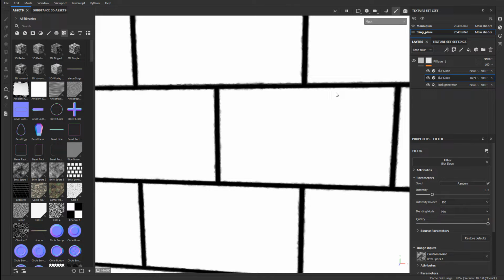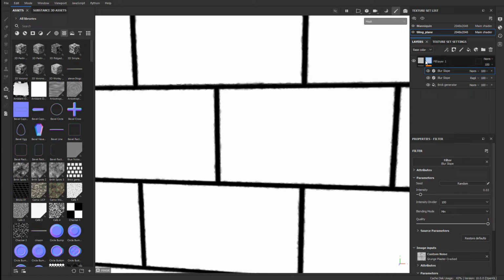And then I also want to add a filter on top of all of this, which is going to be a basic blur filter. So these edges right here that we are using the blur slope on sometimes can be a little too harsh, and adding an additional blur to blur those edges can help. And we'll be able to come back down the stack after we have some color and some height applied and just kind of tweak these properties further. So this is a non-destructive method you can always come back to and adjust. But I do like to add an additional blur to this, just to blur these edges a little bit more. And in the end, it does create a little bit better effect of this mask.